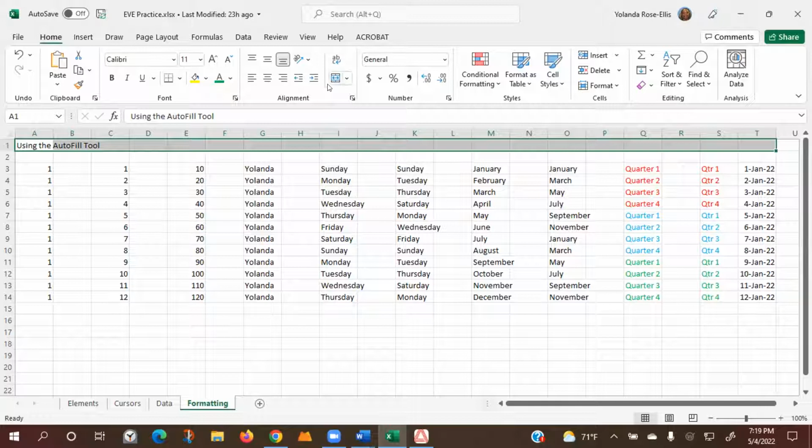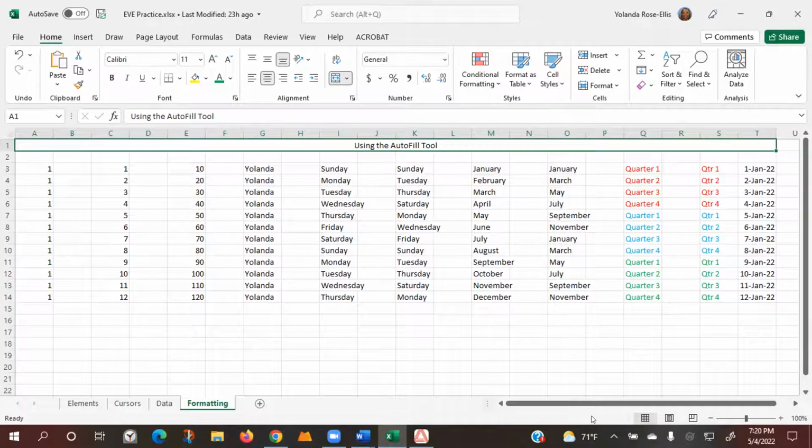We don't click the arrow to the right, just click the command and there. It merges all of those cells and creates just one wide cell. And it centers the text.